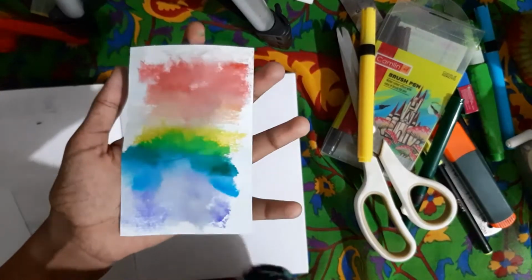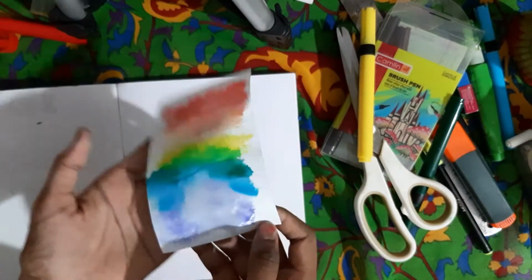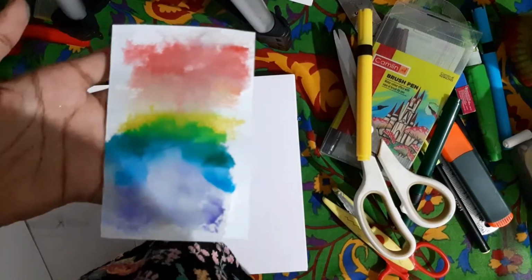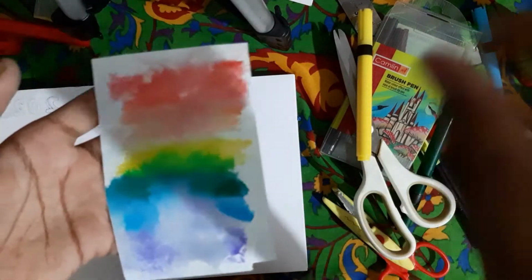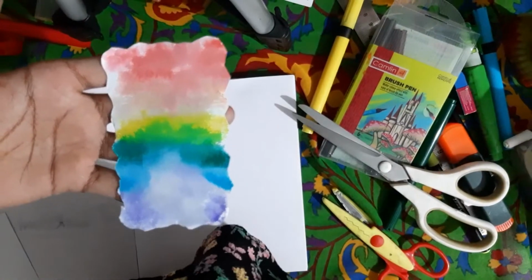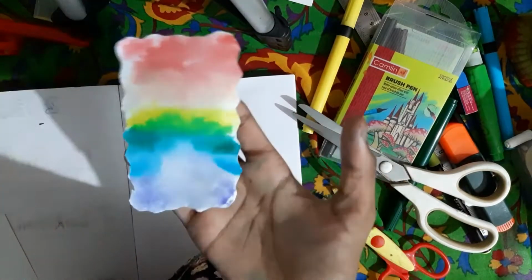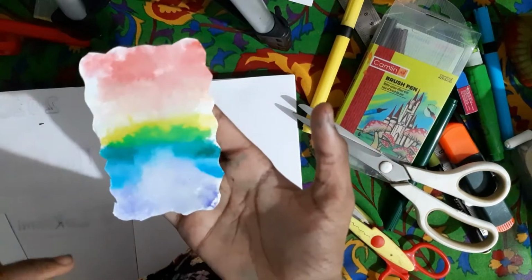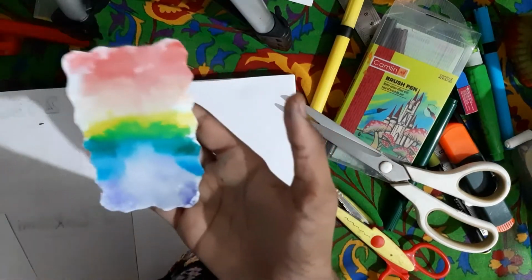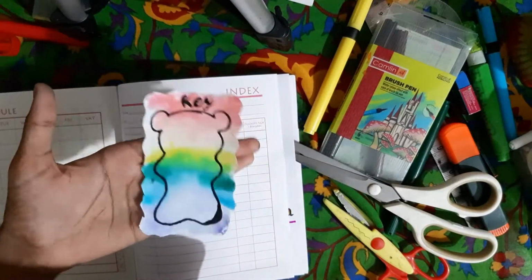And friends, tada! I have this beautiful piece of paper right here. And what I'm going to be doing is, see, I think maybe we should do some squiggly lines. So let's see how that goes. So friends, since I cut those edges wavy and all, I want to have the outline of a gummy bear. So I'll draw this and I'll show you friends. So let's go. And so friends, I have it right here.